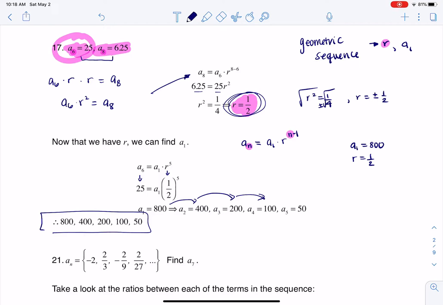Now, if I had done this with a negative 1/2, just to show you the other version, let's say we had done a sub 6 equaling a sub 1 times negative 1/2 to the 5th. If I had done that, I would have had a 25 here equaling a sub 1 times negative 1/2 to the 5th, and when I solve for a sub 1, I would have gotten negative 800.